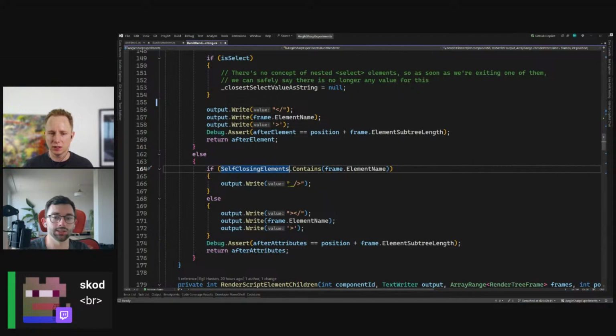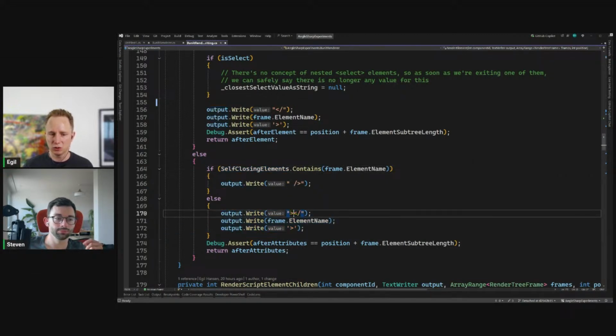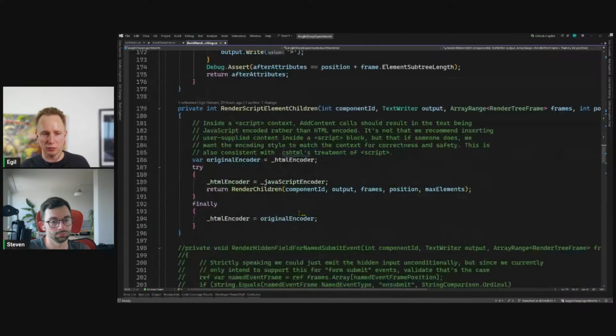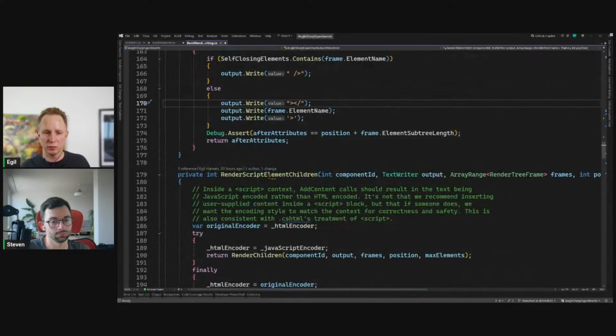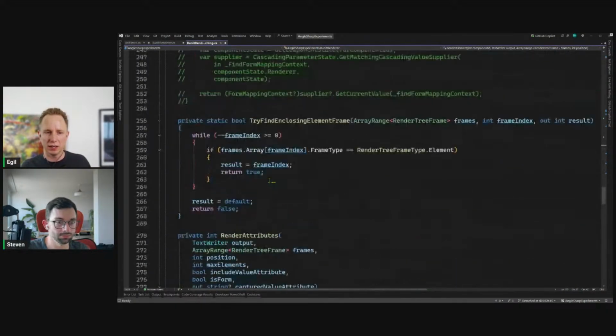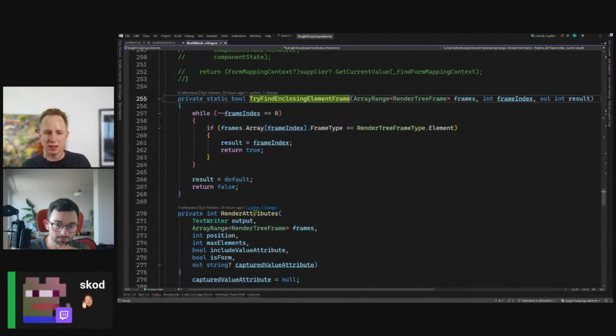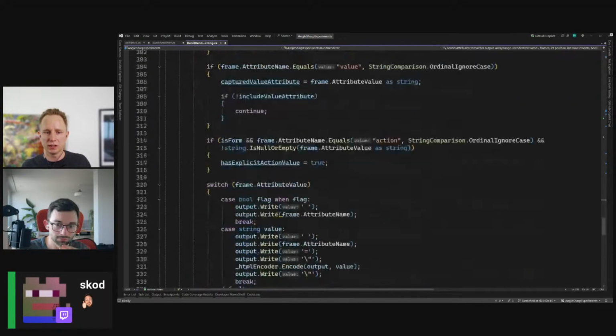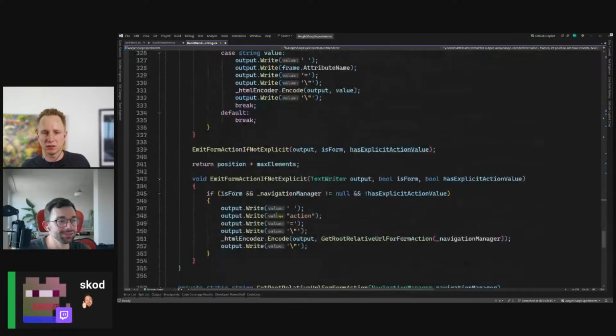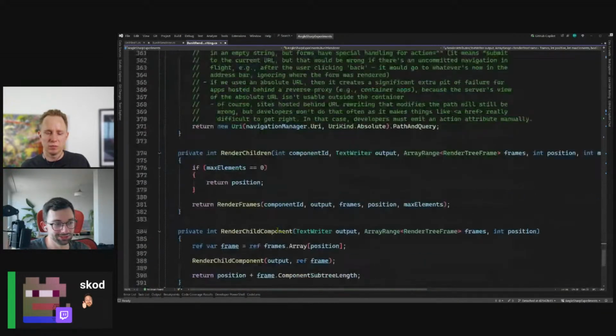And if it is that, we just close it like that. Otherwise, we close the element. We then add the normal closing tag. So all of that is built into the standard renderer, and there's multiple things more here with script. And if you find render attribute, that's also a whole thing. It's quite complex as well because there's certain types of escaping you have to do. So a bunch of things going on.